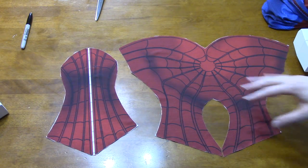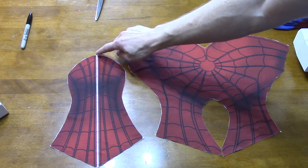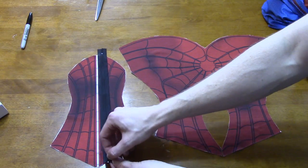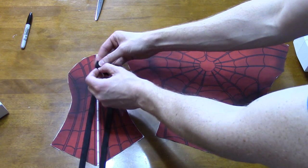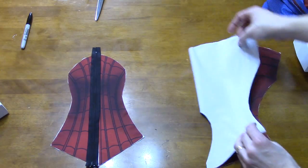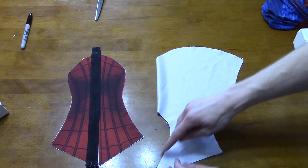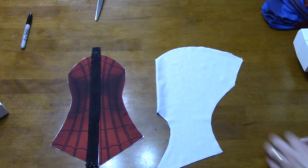As you can see, the mask comes in 2 pieces. For the back, we're going to cut this down the center and install another zipper that opens at the bottom and stops at the top. That'll make it easier for you to get your head into the mask. For the front, we simply fold this over and stitch along this curve and along this curve.